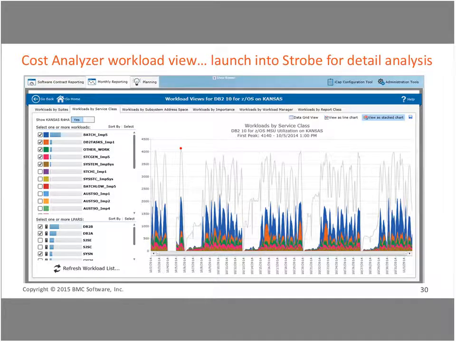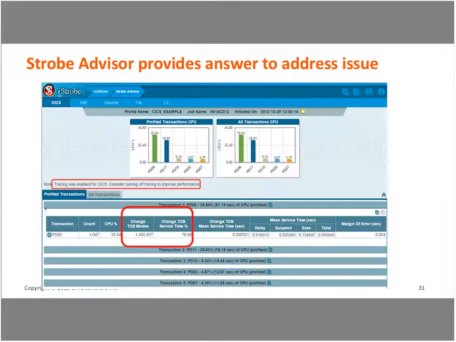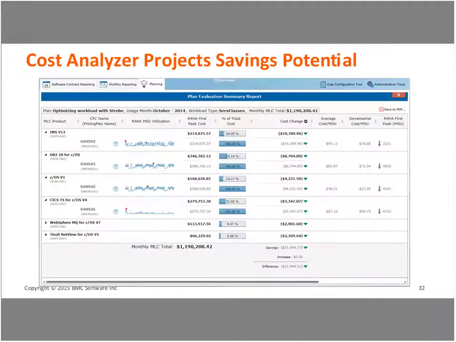So you saw a picture such as this with Cost Analyzer. The integration that we're doing allows a Cost Analyzer user to say, here's a peak. I need more detail on what's happening in the workload. So I can right mouse click, make a Strobe request for a specific LPAR, and that would be sent to Strobe, and the data that was available could help identify where the code logic or the coding was creating excessive usage and what could be done about it.